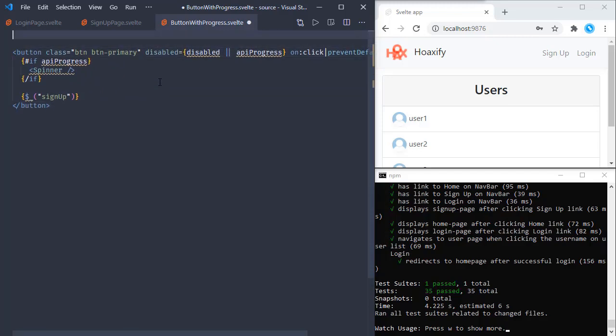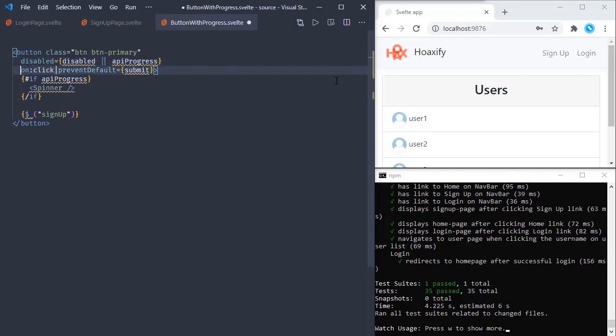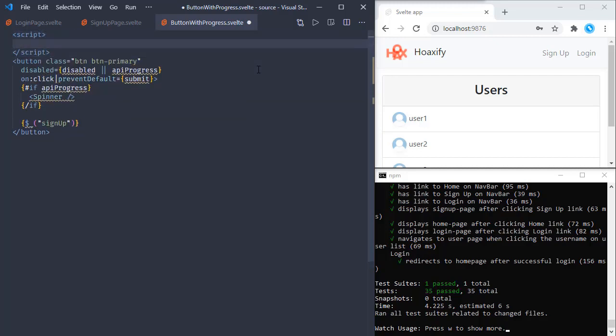So in this component, we need these properties, this disabled, this API progress, and let's move this to the next line. And also we need this function, this on-click assignment, and also we need to import spinner, and we need this API progress, and we need this button text. So let's make sure this component is looking for those properties.